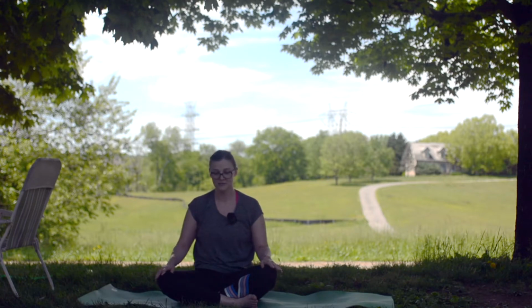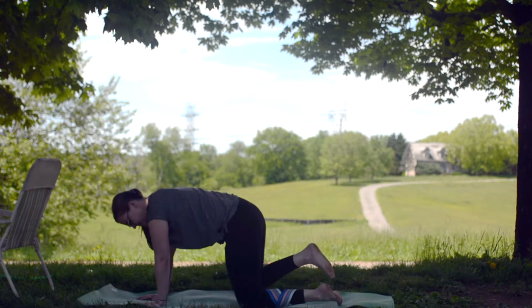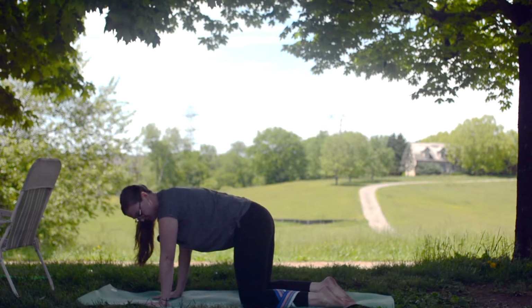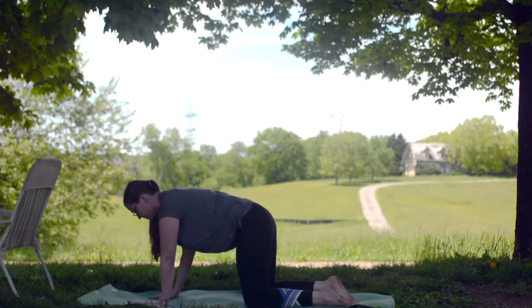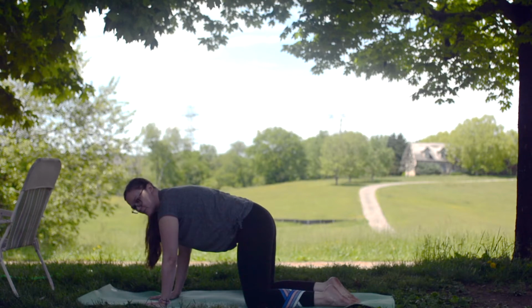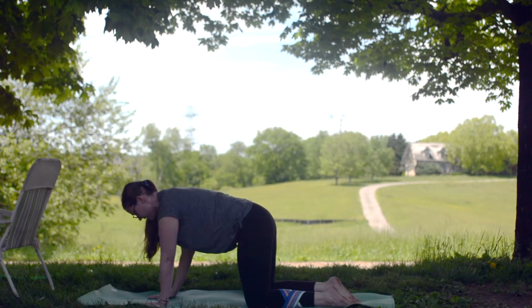And then we're going to do one more deep inhale. And one more exhale. And continuing to do those deep inhales and exhales, we're going to slowly and mindfully begin to transition into a hands and knees tabletop position. So we want our wrists, elbows, shoulders in a straight line, and then our knees directly under our hips. And then really grounding down into your fingers, kind of feeling a little separation between your shoulders. Some length in your back, looking down to the mat right in front of you.